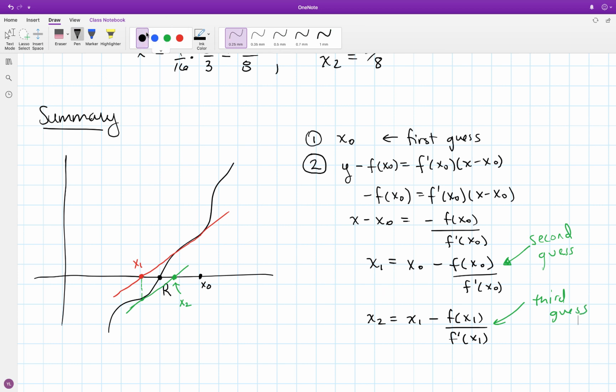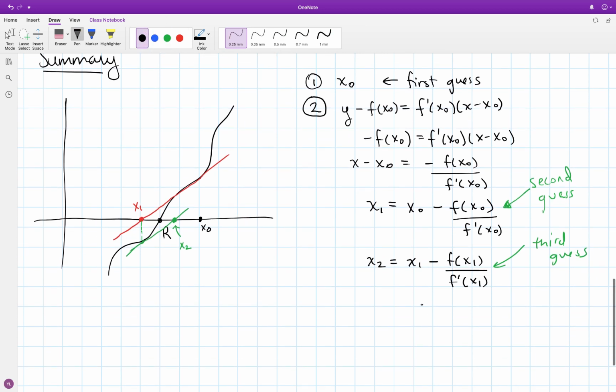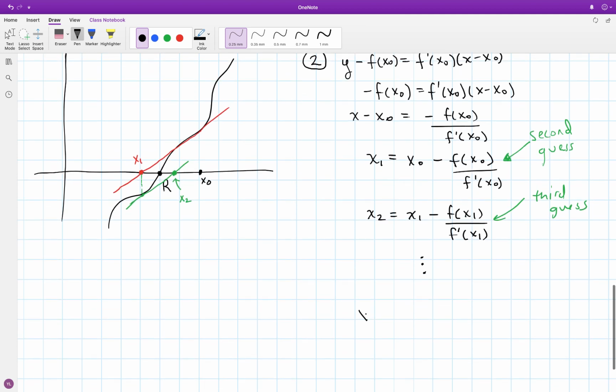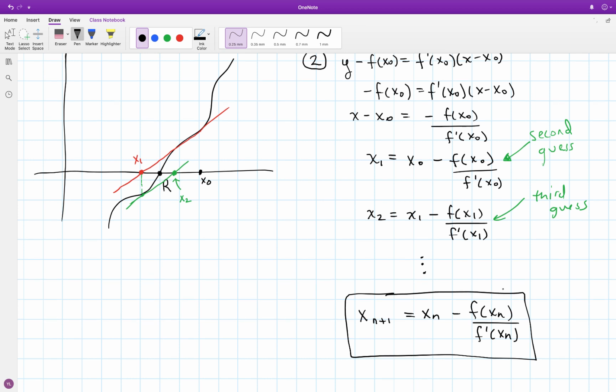Okay, and so on. You can just keep going and going, and the form that you're computing each time looks the same. It basically goes like this. If you have the nth guess, then you can construct the tangent line to the function at that xn value, and plugging in y equals 0 sees where that tangent line hits the x-axis, and that x value, expressed like this, is going to be your next guess. So this right here is the formula for Newton's method.